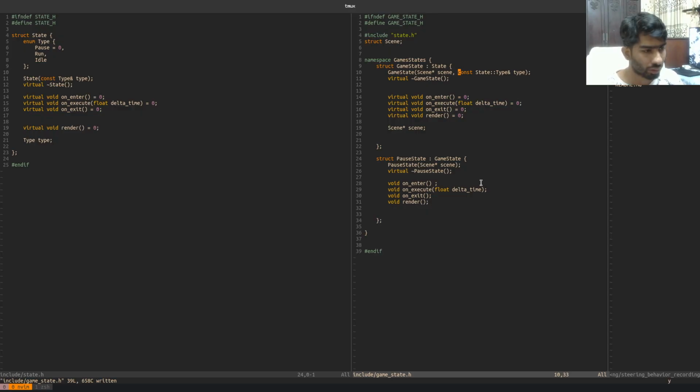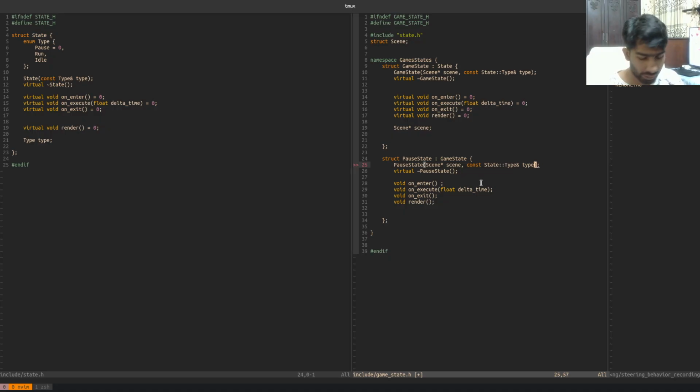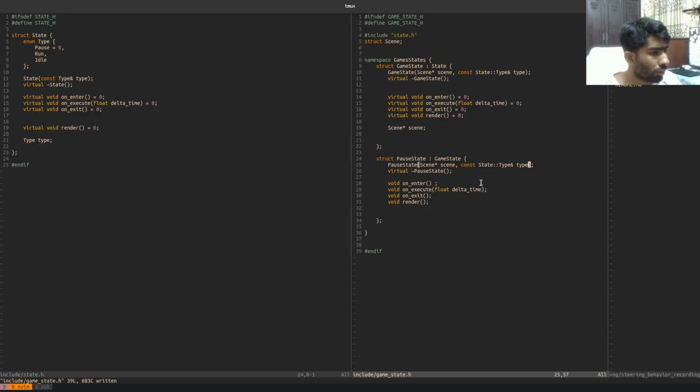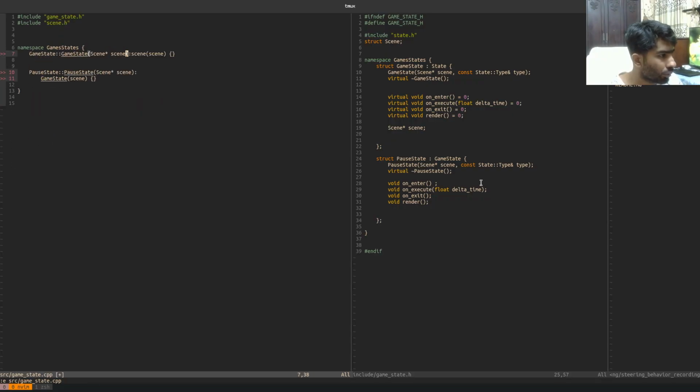Yank. Yank find. Then we do the scene part here. So this will fix that error, hopefully. Game state. Let's just copy that. Yank find.